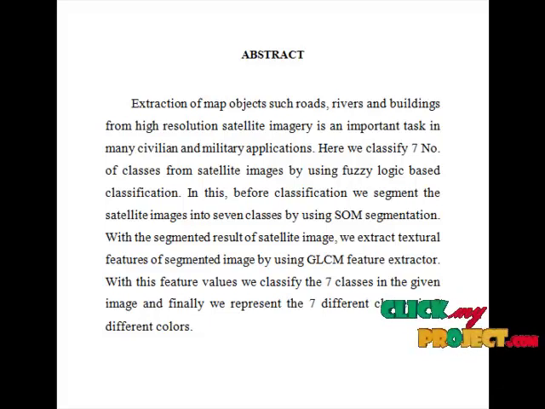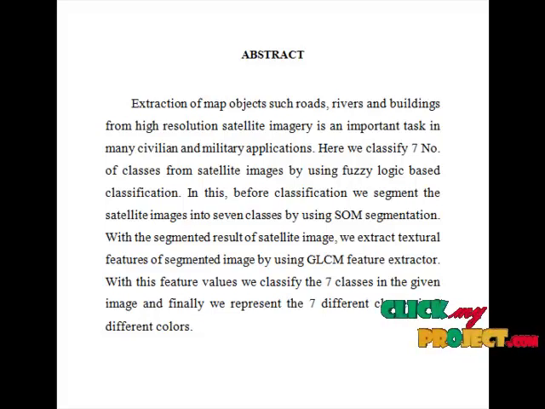In computer vision, image segmentation is the process of partitioning a digital image into multiple segments. The goal of segmentation is to simplify and/or change the representation of an image into something that is more meaningful and easier to analyze. Image segmentation is typically used to locate objects and boundaries in images.